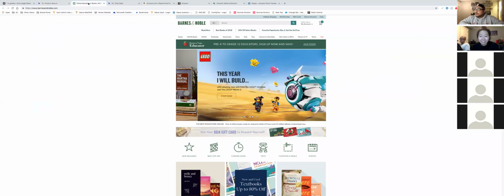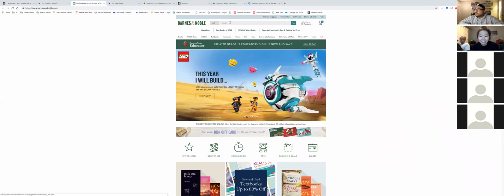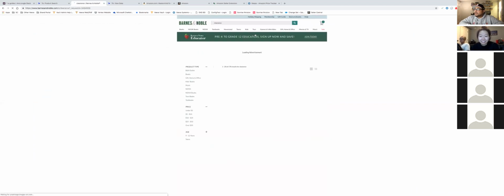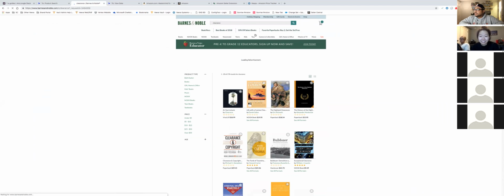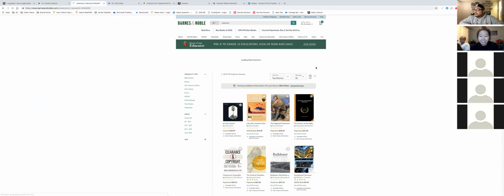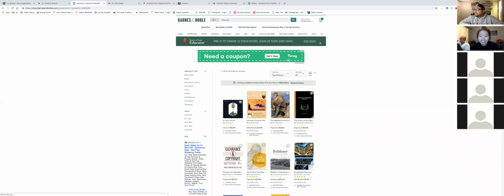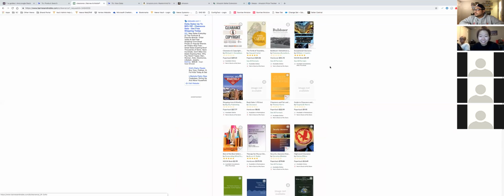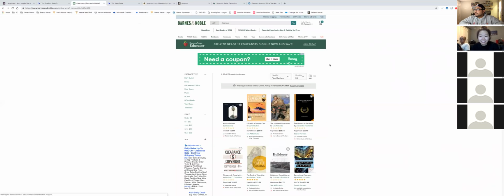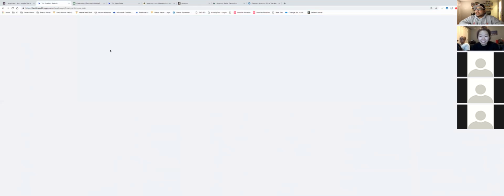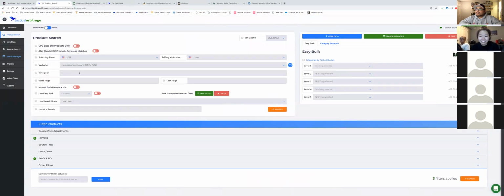So within Barnes & Noble, if I don't choose a category on the right side, what I might do is just search clearance. And again, this is my process. Saul has a different process. Other sellers have different processes. This is how I started out, and it worked for me. It may not work for you, but I search clearance, or you can just click on sale, and basically grab that URL, and we're going to paste it right back into this product search for category.